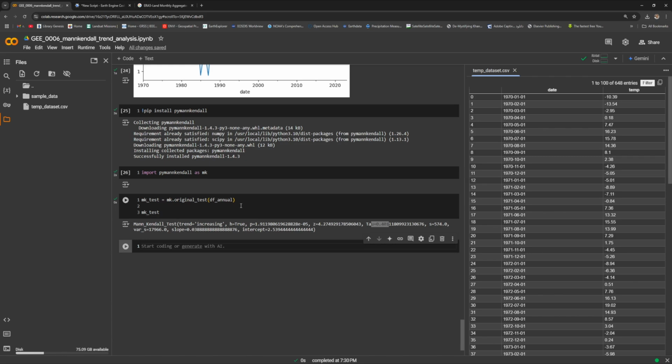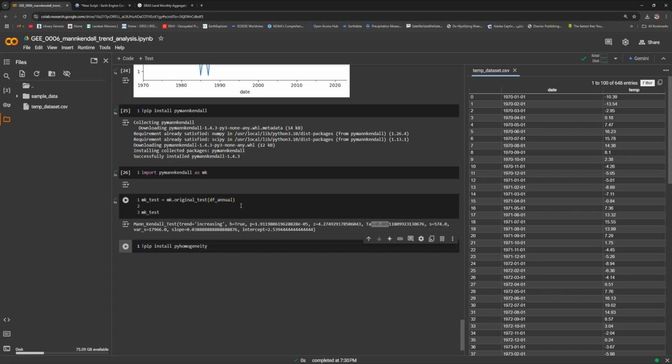Now another library here is the homogeneity library, which should be installed first to answer the question about the year the increasing trend started.